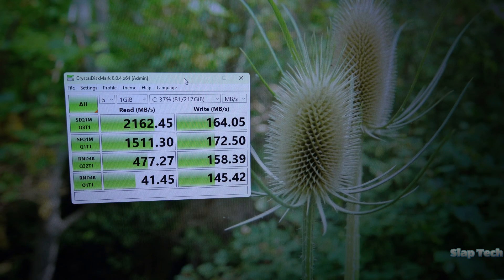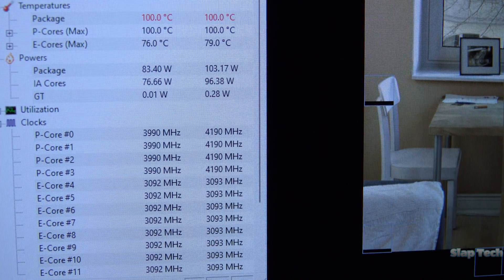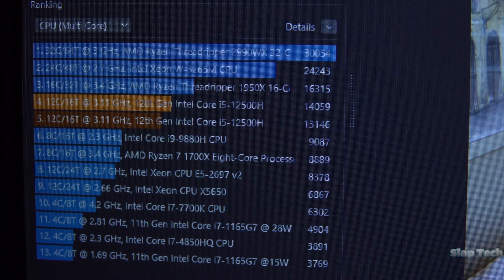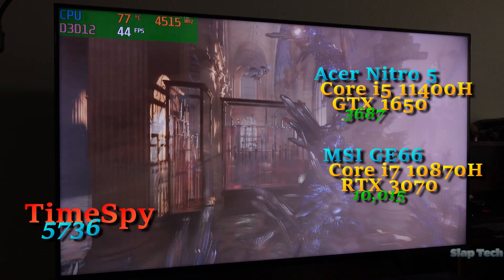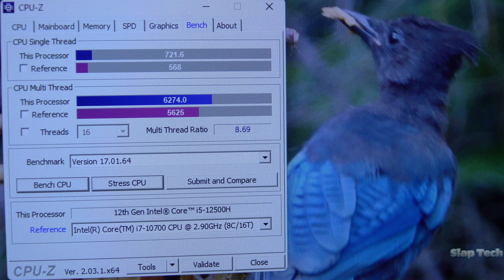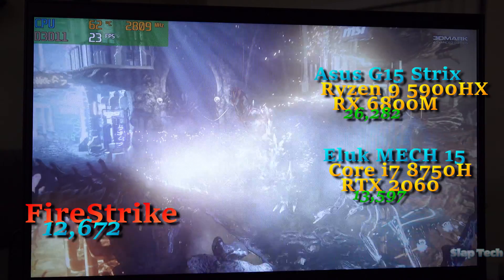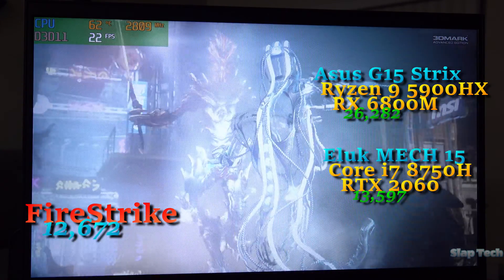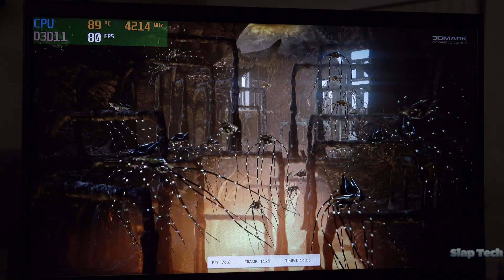There's nothing to worry about as far as system performance is concerned. Ignore the OEM SSD's terrible write speed benchmarks — those numbers aren't believable. The G15 isn't afraid to throw 75 watts at the Core i5's CPU, letting it stretch its legs for multi-core tasks. There's virtually no difference between battery and AC performance unless you're benchmarking, video editing, or gaming — three things that definitely shouldn't be done on battery anyway. This meager Core i5 already benchmarks higher than the 10th gen Core i7 in the MSI GE66. The only tasks that will seem faster with a 12th gen i7 are benchmarks, code compiling, or video rendering. For games and Excel, the 12th gen i5 will be more than adequate.